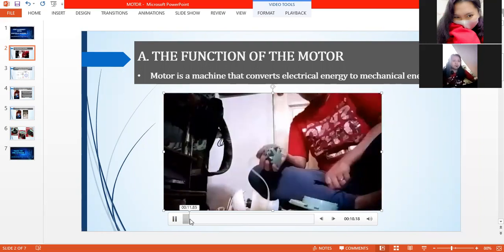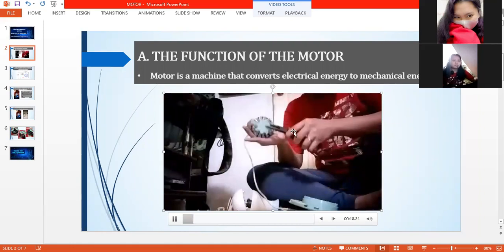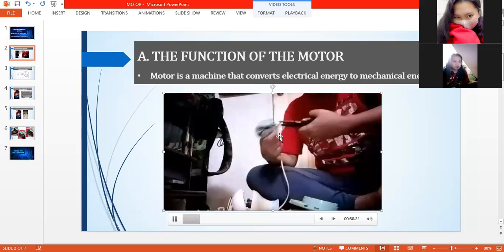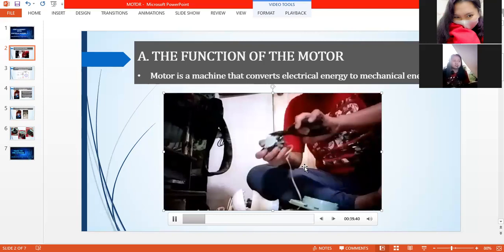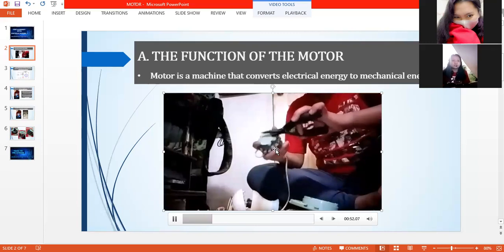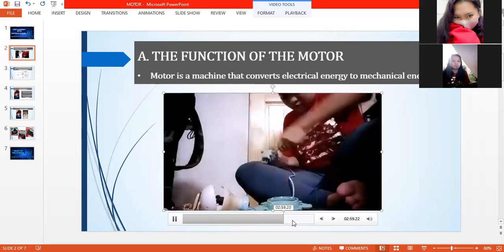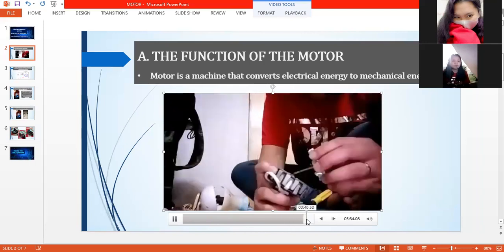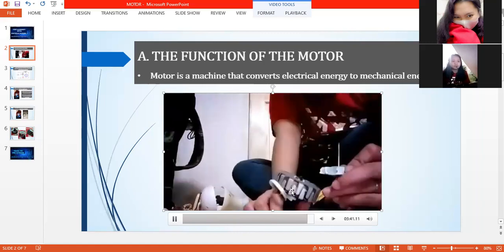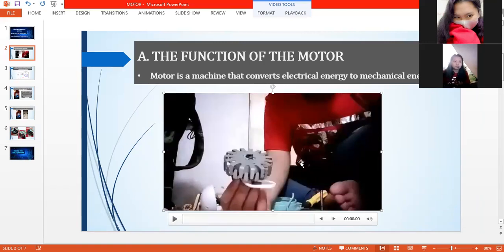So, dismantling my ceiling fan, or the mini ceiling fan in our home. So we have here, as you can see in my video, I am making sure the ceiling fan can no longer be used. I just took the motor from it so that I can see the fan. So let's just fast forward. So that is my video for dismantling the motor. As you can see here, I'm successful in dismantling my motor with a mini ceiling fan.